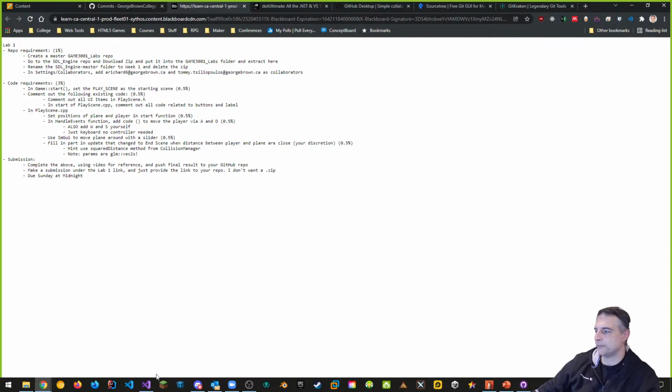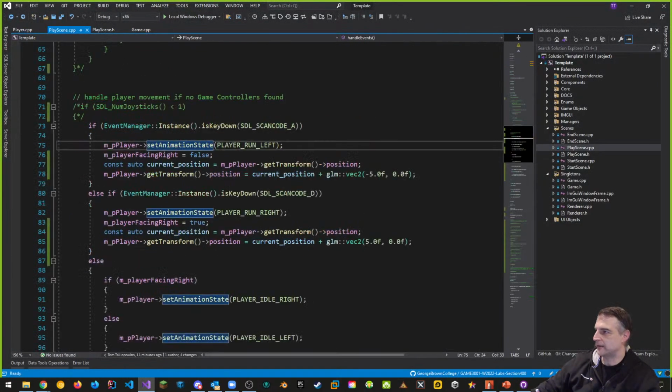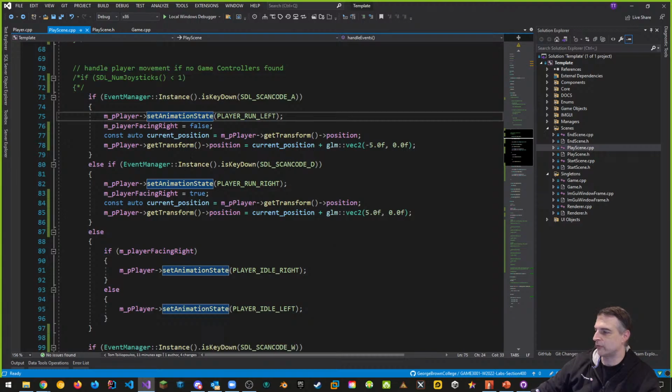So if you want to modify that, since you're asking, let's do that. We'll say that when you're running up, depending on which way you're facing, we'll run to the right or run to the left. So we'll leave whatever way we're facing here, and we'll just change the animation state depending on what's happening.